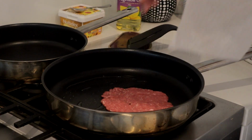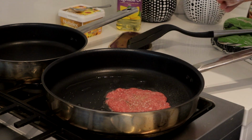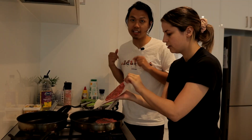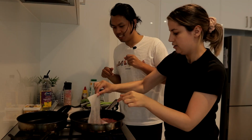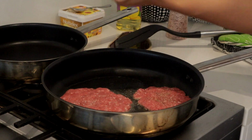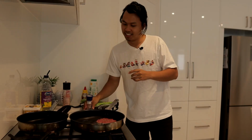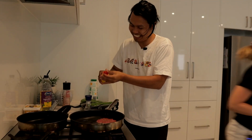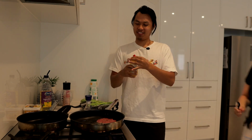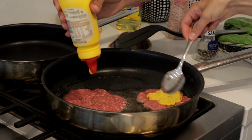Let's not stuff this up, guys. We're not stuffing this up. All right, let's do it. One patty. Pepper, salt. Look how it's shrinking already. We gotta work together. Nice. Salt. Oh my God, I feel like I went so quick. Pepper. Oh my God, the cheese. Mustard. How much mustard? A tablespoon. Oh, they're cooking so quick. And you kind of just spread it.